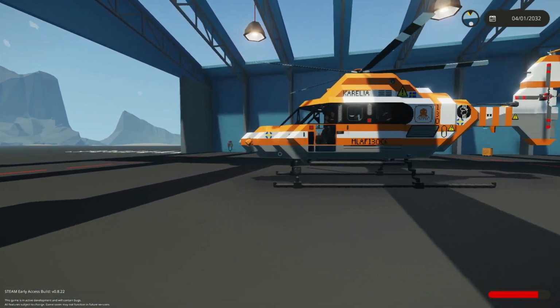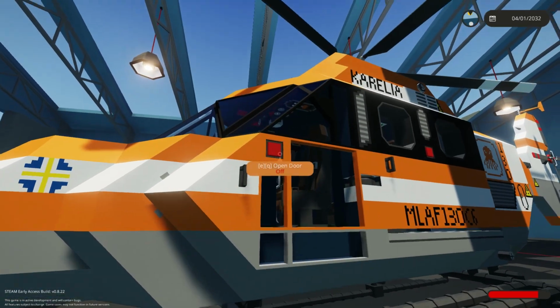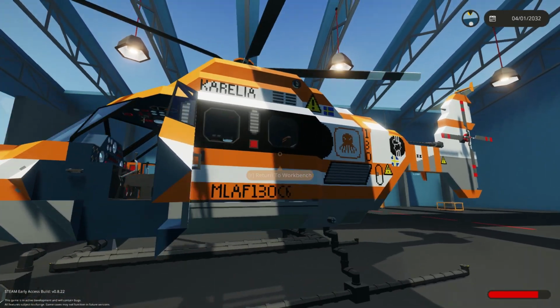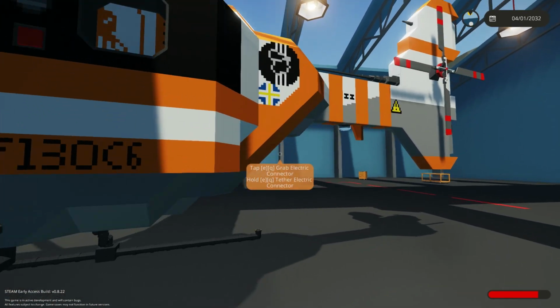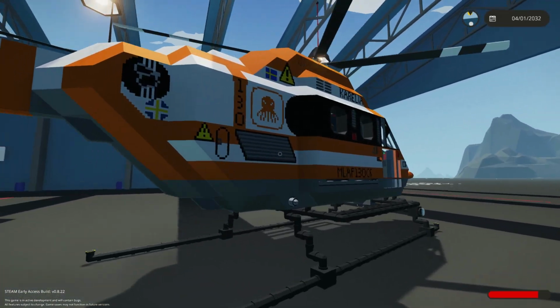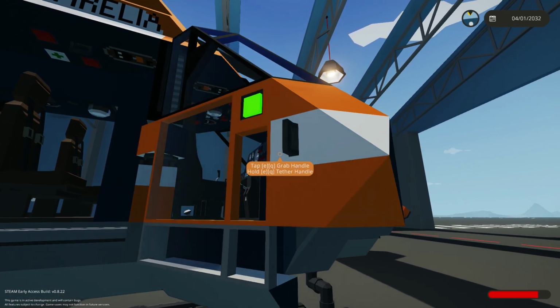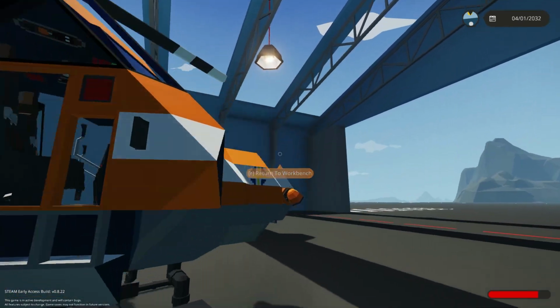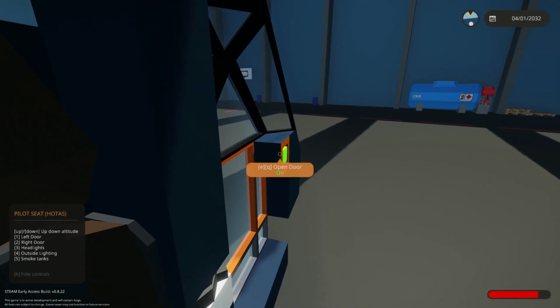So we are going to try to fly this helicopter because that's what we do. So let's get in. Okay, we have a door there. Let's see what else we have here. We have another door. Oh, it's a nice sliding door, isn't it? And let's go on the other side and see what they have. We have another sliding door, I assume. Yes, we do. And we have another opening door here. All right, looking good. Okay, let's get in from this side and shut the door.